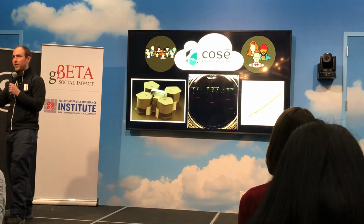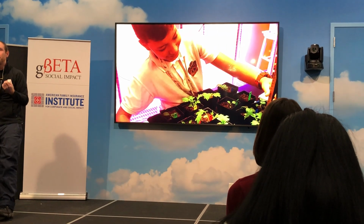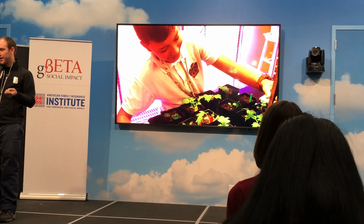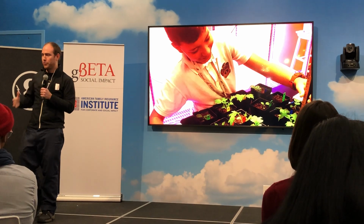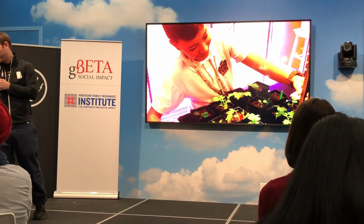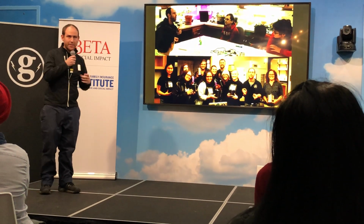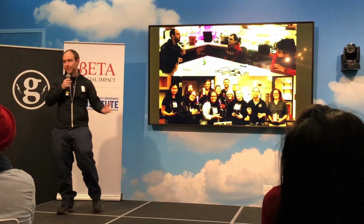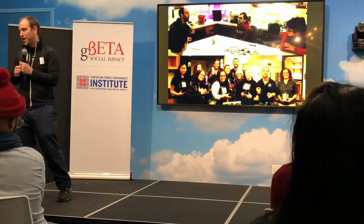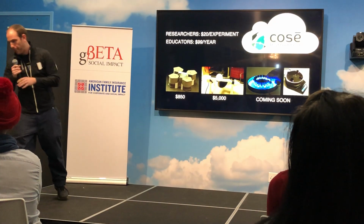This transforms the way teachers can do lessons. Rather than just focusing on getting lessons to work, they can do real research. Students get to do real experiments as part of real research projects, and they can address real-world issues that are just too big to handle by oneself. Our system automatically shares the data in the cloud, linking students no matter what age, be it middle school kids like this or college students like that. They're directly linked with researchers like myself who communicate to help each other on these rather large projects.